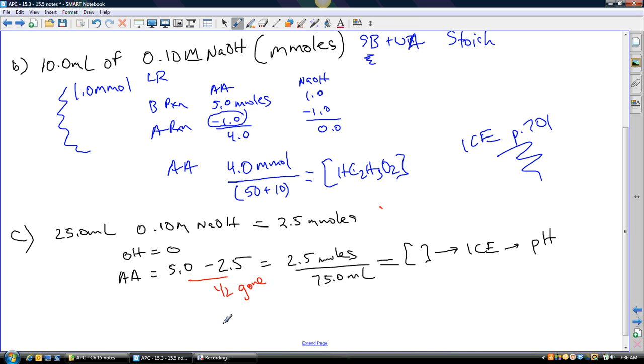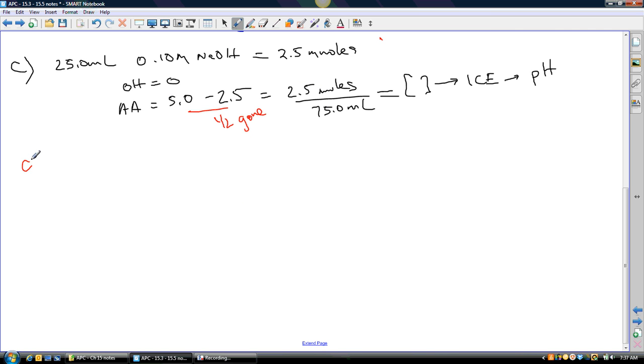Then on page 703, you see part D. Again, they just did another conversion factor. Okay. Now in part E, they say 50 milliliters of 0.1 molar NaOH. So D, we're pretty good. E, we have 50 milliliters of 0.1 molar NaOH. And now we're looking at, okay, well, this is the equivalence point because this is 5.0 millimoles. So all of it's been consumed.